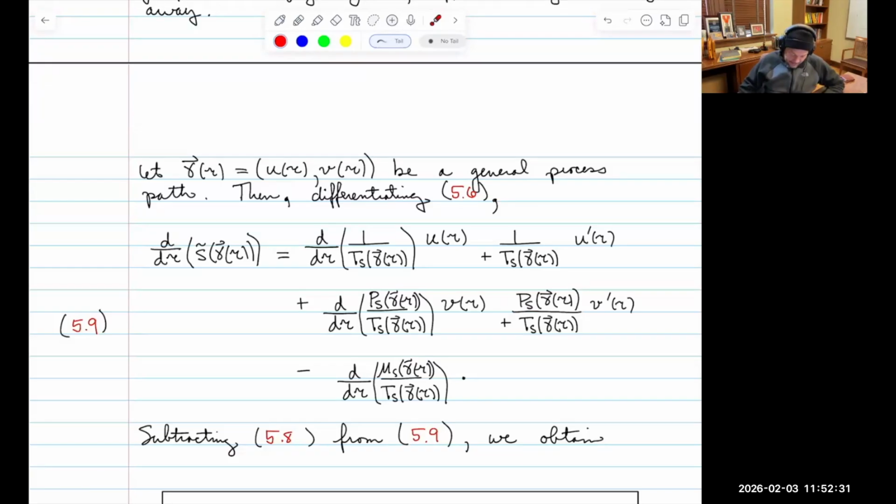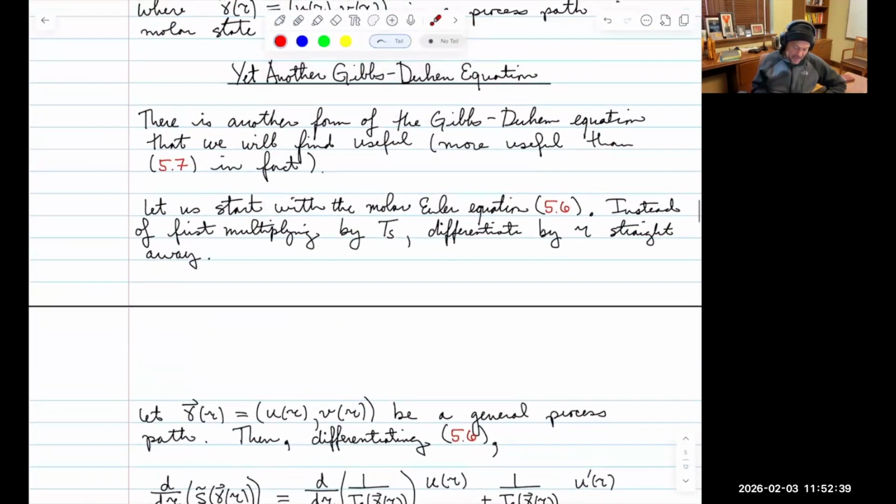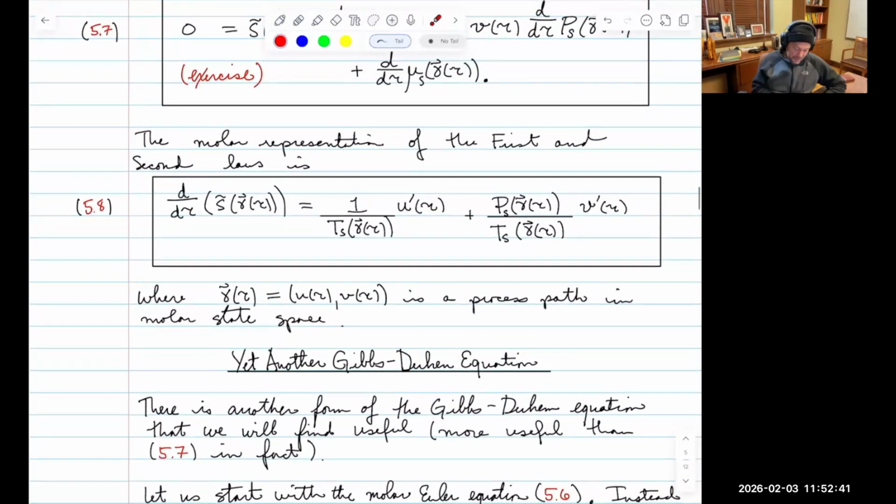And now, remember, this is not the equation that we had in deriving the previous, less useful form of the Gibbs-Duhem equation. But what we want to do next is pretty much the same. I want to use the molar representation of the first and second laws. This is just chain rule. By the way, the first and second laws of thermodynamics are only chain rule, only chain rule. And I've never understood why it gets hyped up so much or why they give it such an important setting.